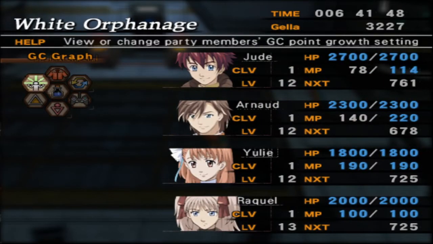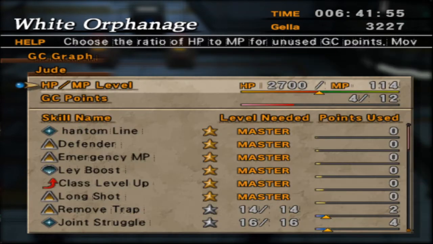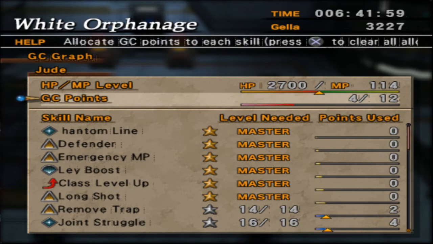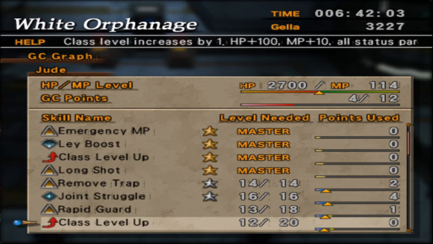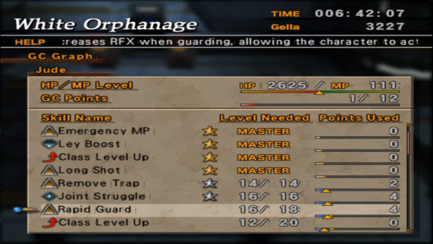So I think when you master something, you get like the HP back from learning it or something. I think that's how it works. I'm not completely certain, but yeah. Let's see. Going for that Rapid Guard. That's something you definitely want.